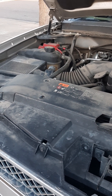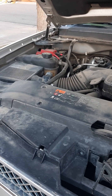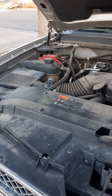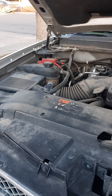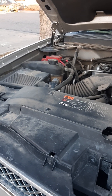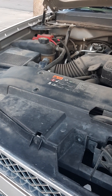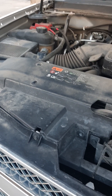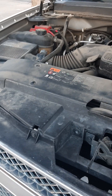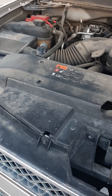Hey guys, I got a quick tip here for you — couldn't find anything on YouTube for this, so hopefully this isn't something everyone's heard about. I'm sorry if it is, but it was news to me and it helped me out, hopefully it helps someone else. I have a 2011 5.3 flex fuel, but this should work for other vehicles that aren't flex fuels. I had a bank one and two running rich.